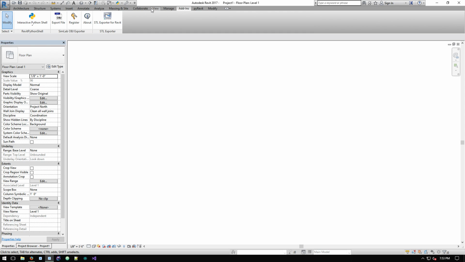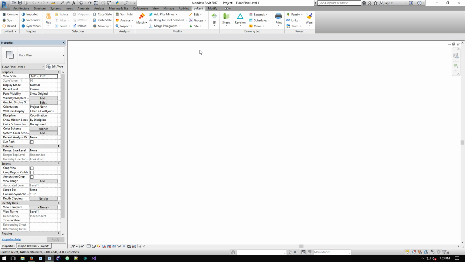But what we want to do is get to this. We want to have tools and buttons that are available in the user interface, very simple, very easy for us to access, that instead of being compiled in C#, are actually written in Python, which is much easier to develop, much easier to understand.